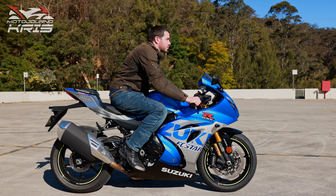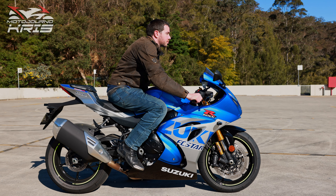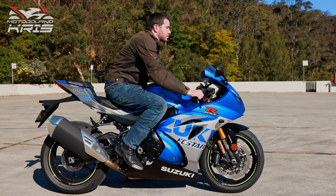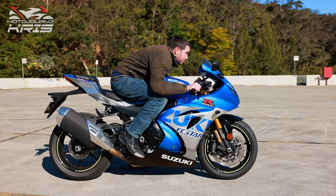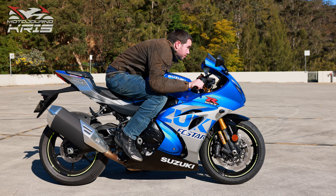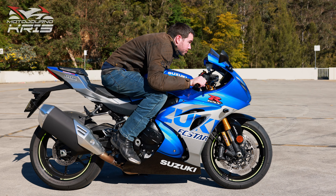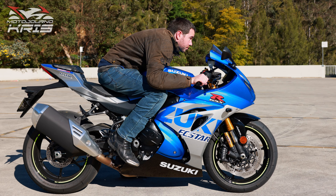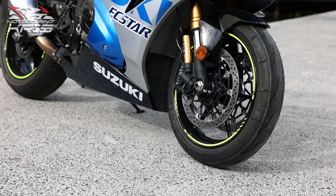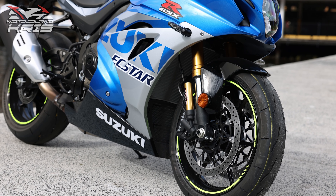Before the track riders have a meltdown from this feedback, it's important to note this is Suzuki's superbike — and furthermore their harder-nosed superbike over the standard GSX-R 1000, receiving the next level of Showa suspension. In these instances, as a road rider you really want to be looking at the standard model where you'll normally get a more forgiving suspension setup out of the box for general road conditions. Coincidentally that'll also save you money, which is a double win, and then if you find yourself outside the scope of that suspension you've got extra budget to get it professionally tweaked to suit you.